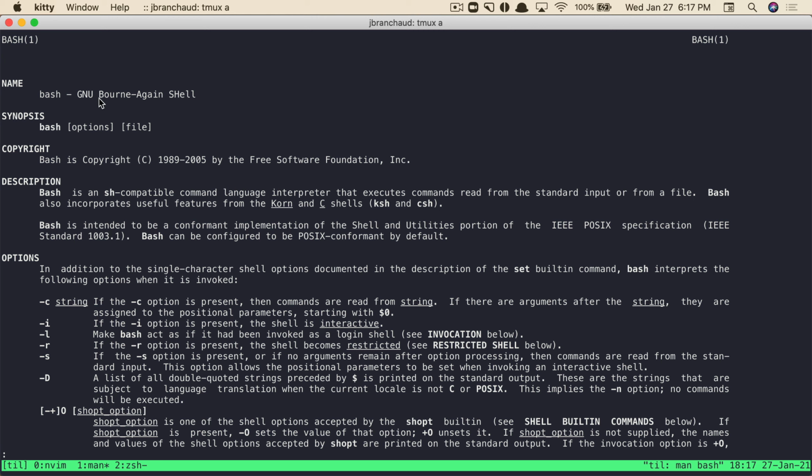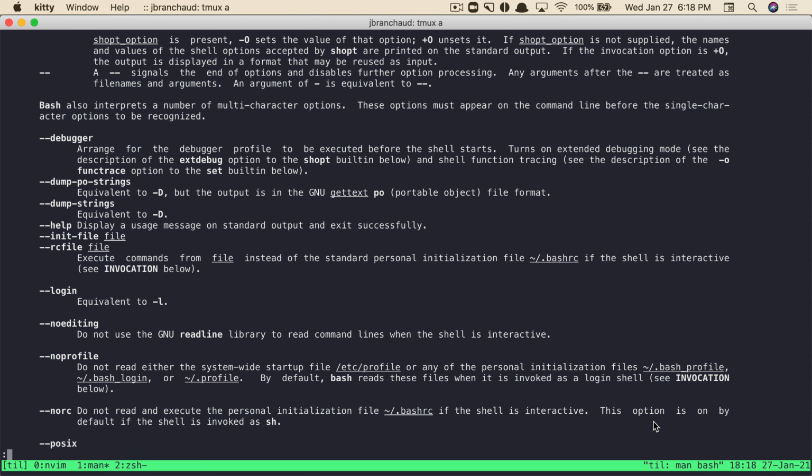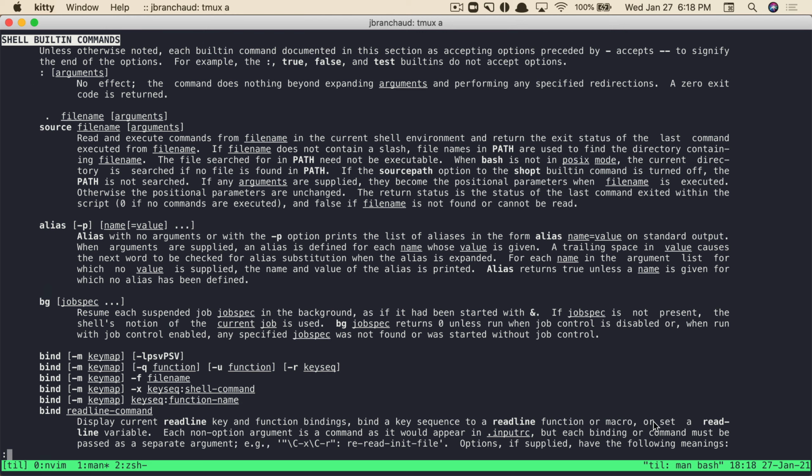But if I go ahead and search ahead to the shell built-in commands section with a little / search like that, actually that's not even specific enough. I'm going to put a caret at the front to say anchor, that's a regex to say anchor to the beginning of the line, and it's saying it can't find it, so let's try that one more time. Shell built-in, looks like we've got some extra spaces in there. Not sure how that happened.